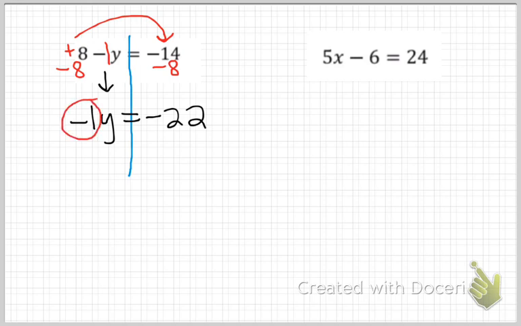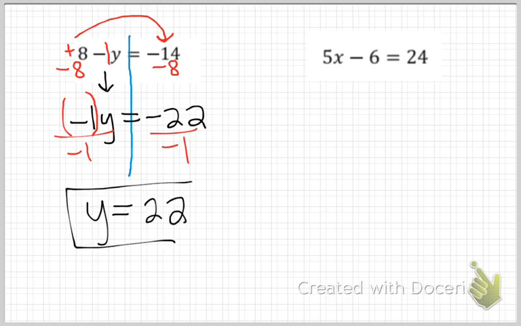that this negative we need it gone. It cannot be there. So by putting a 1, that means that negative 1 is multiplying y. So how do you get rid of the negative 1? The inverse of multiplying, you divide. So this gives us y. As a result, we get positive 22. And that is our answer. Again, how can you check your work? Substitute the value. Put it in here, and you'll see that you should get an answer of negative 14.